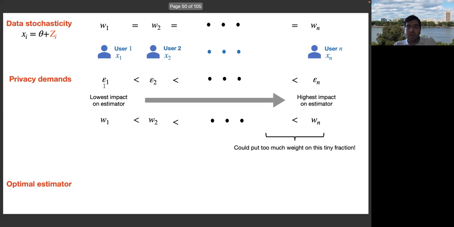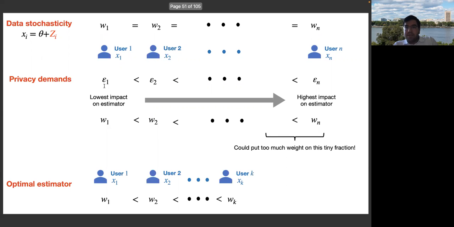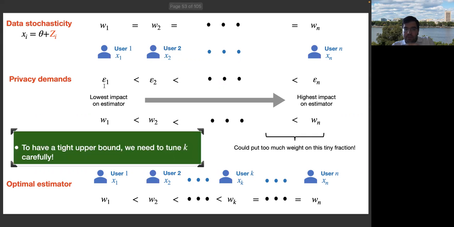And in fact, what we show and what we observe is that the optimal estimator has the following characterization. There is a k for which up to k we increase the weight of the users proportional actually to epsilon_i. And then after that, we just cap the weights and do not let them grow any further and keep them constant afterwards. And this is the estimator that we show. Of course, I'm next going to talk about the lower bound, but this is the structure of the estimator that achieves the lower bound up to a logarithmic factor. And of course, one key question is how we should tune k carefully, that I'm not going to go over the details of in the talk. We have the results in the paper.